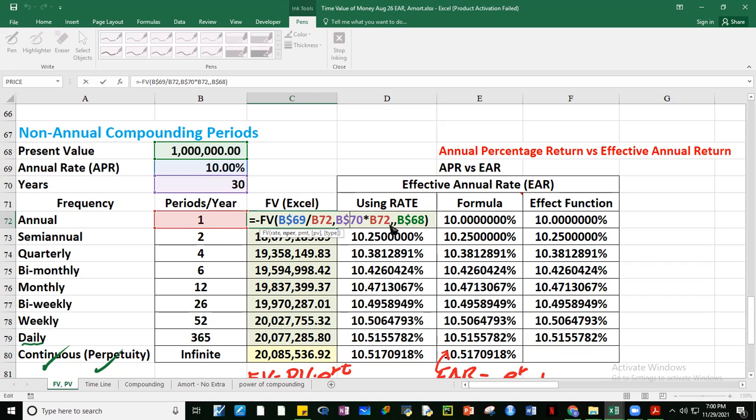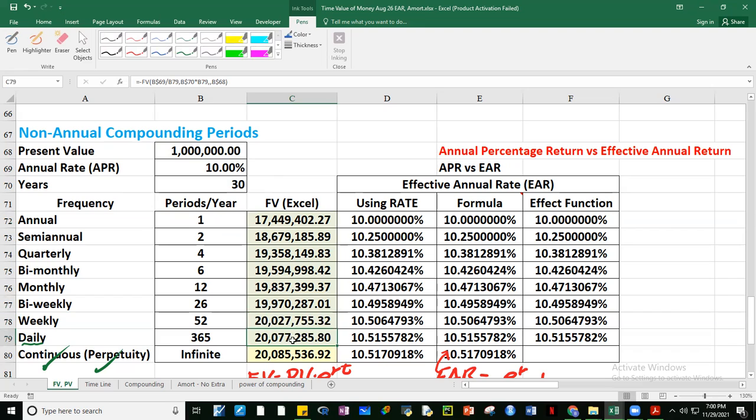Okay, this one. And then, pagdating natin dito, ano yung dito, guys? This is PMT. Hindi naman PMT to, guys, no? This is just a single cash flow. And then, pagdating dito, PV. This is our PV, our 1 million. And then we fix the row kasi ikakopy natin siya pababa. Okay? So, if we copy this down, guys, hanggang dito sa 365, no? We copy this down. You notice that, diba?